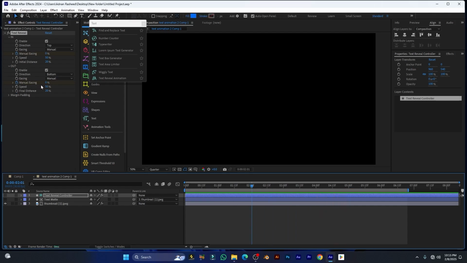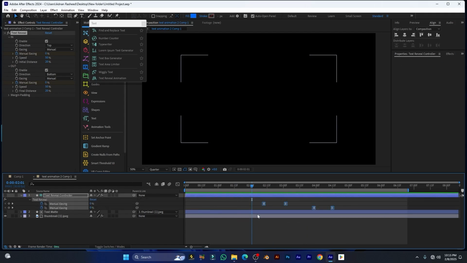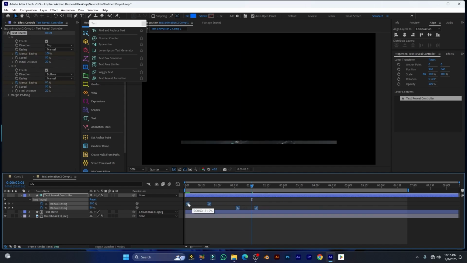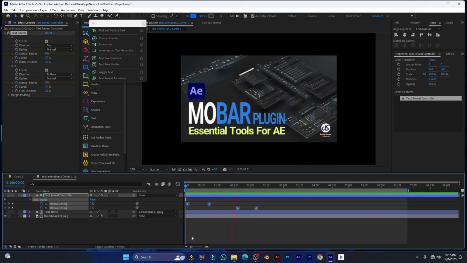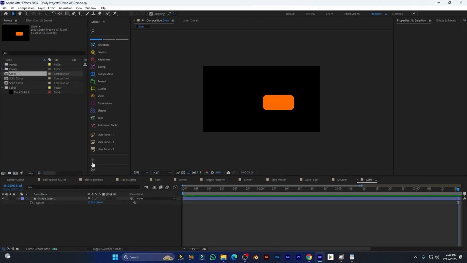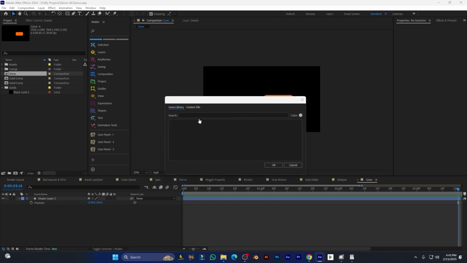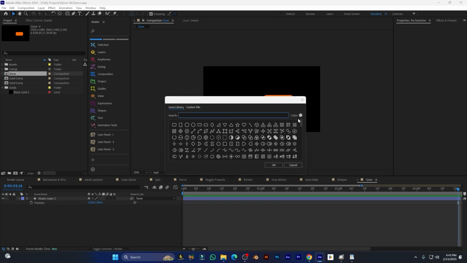And again, here is the manual easing option. You can select these keyframes and you can move them at the beginning if you want to start this animation at the beginning, right? Here is plus icon. By clicking on this plus icon, you can add expression and script command, script file. And for example, I want to add effect. Just click on it, and here I will type deep glow, search the effect, then type its name. And you can also change its icon from here, and here you can search different kinds of icons.